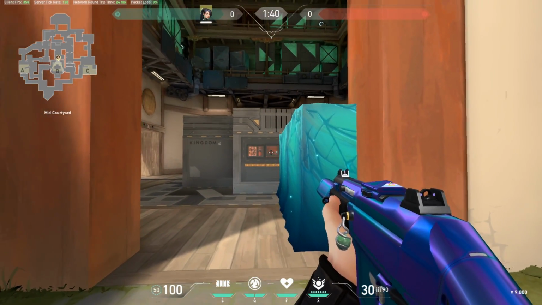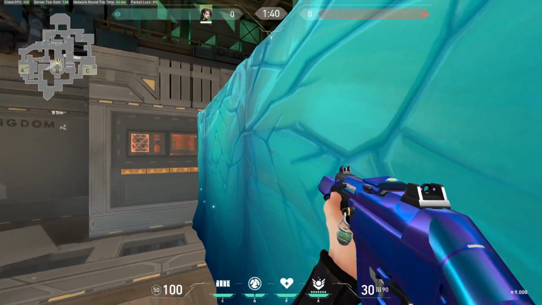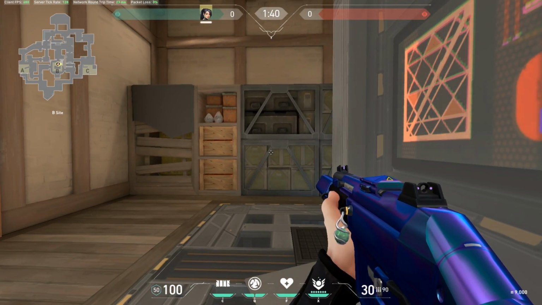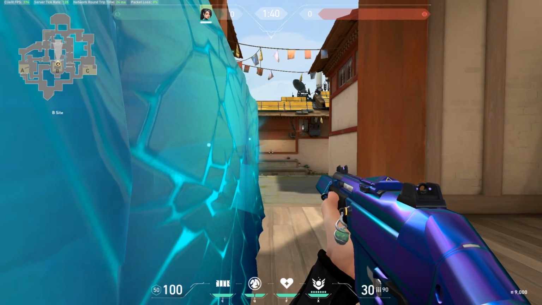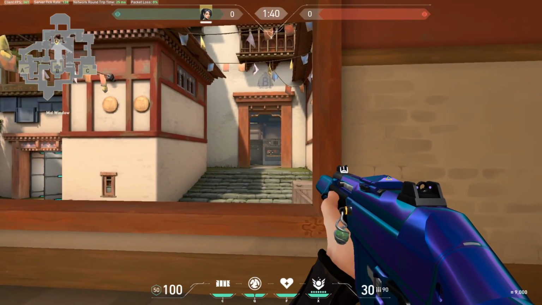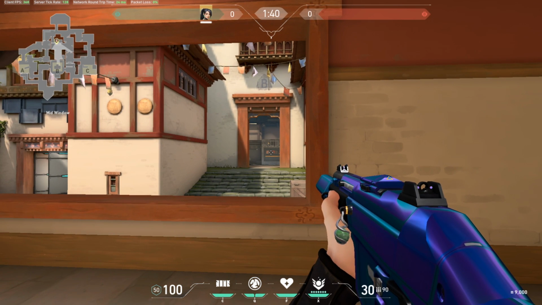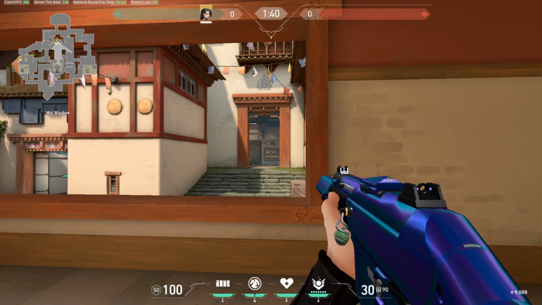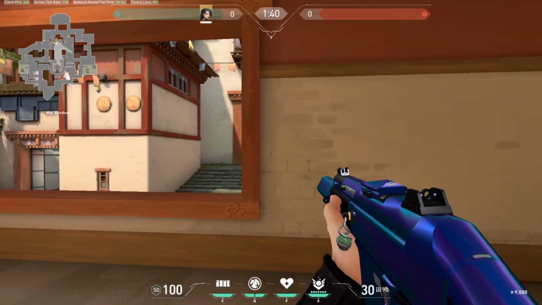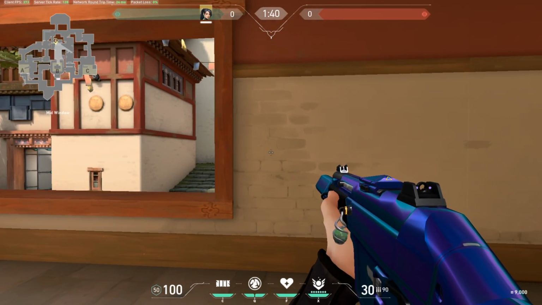Another reason that makes this wall great is because obviously this whole right side here is safe unless the wall is getting broken. So you can easily walk up to this spot right here, plant the bomb, and have one of your teammates playing this back window here with a perfect line of sight to the bomb where the enemies would have to be completely in the open to defuse. And anyone playing this window here can easily peek and shoot like this to stall the defuse.